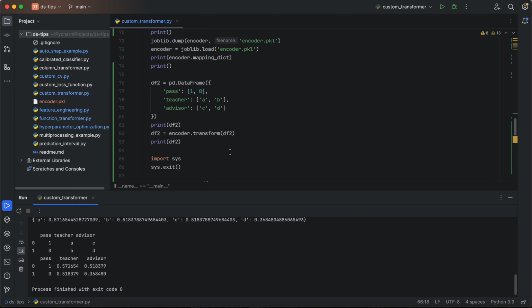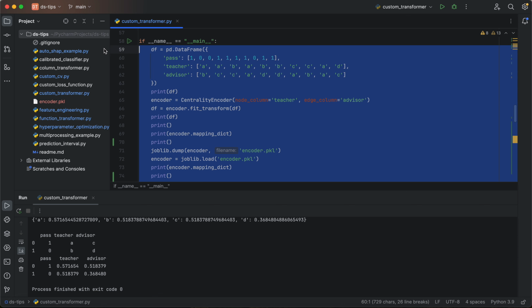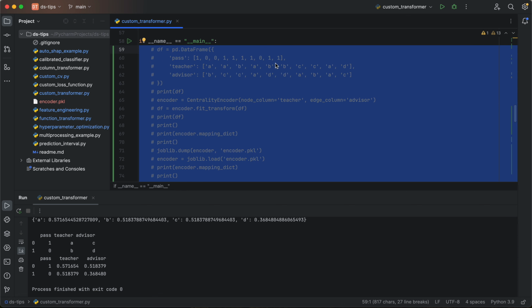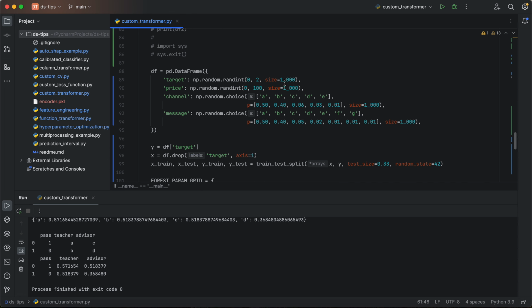So that's one benefit of using a class that we write ourselves, is that we can apply this fit transform methodology to give us parameters that persist across different runs of the model, and we can serialize that and deserialize that, which will definitely help us run production level models and pre-processing that match exactly what happened when we were training our model.